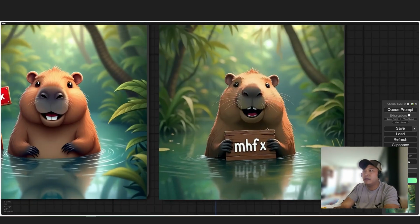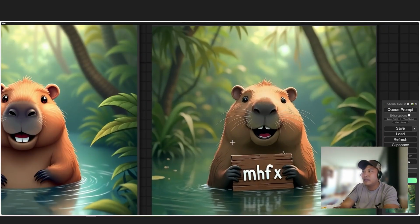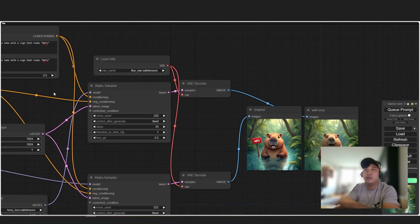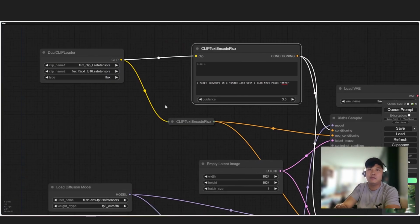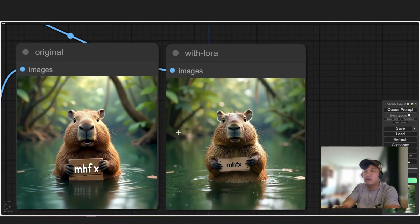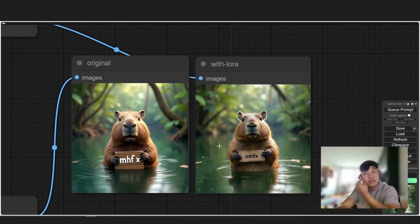So here we go. This is the final result. You can see it's a little bit more furry. The original is pretty nice already, but the LORA one does have a little bit more detail in the fur. Something I was playing with is this kind of prompt. You can run it with just one side. If I run it without the top clip, which is I guess the clip L, I get a more realistic style. But you can also see with the furry LORA, it does look more shaggy, with more detail in that fur, which is really cool.